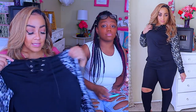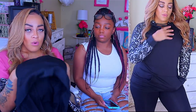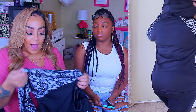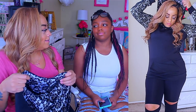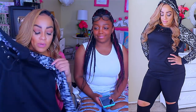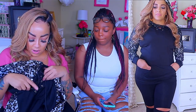This hoodie is super cute. It's a 2X and it has pockets right here, which is really cute. It has lace sleeves and a lining inside, which makes it even cuter, as well as the hood. I just love this. I have my favorite leggings on from Target — trust and believe I have four pairs of them. I thought it looked really cute with this. I like the way it fits and hugs, and it's a cute outfit to just throw on. I like the drawstring right here too.